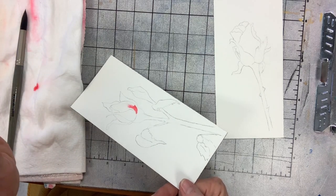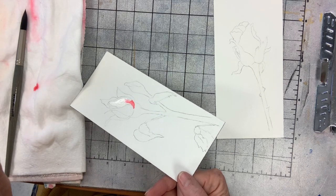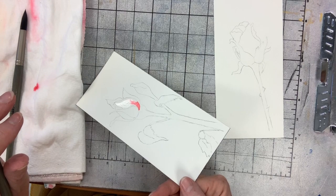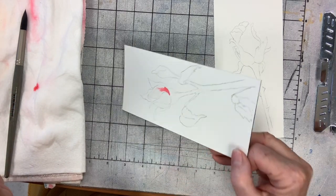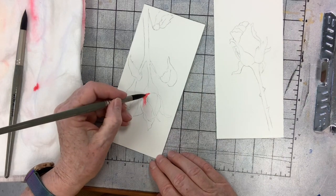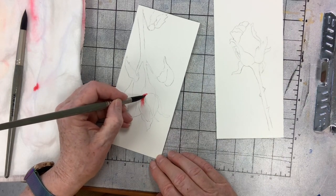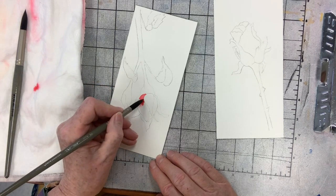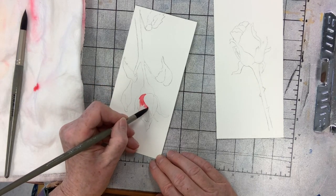Wherever you put water, your pigment's going to go, whether you want it to or not. And wherever it's dry, it's going to stop. So you can control where your pigment goes by where you put your water. So keep that in mind. And before things dry on me, I better get going here. So I'm just going to go in here and follow along this line.